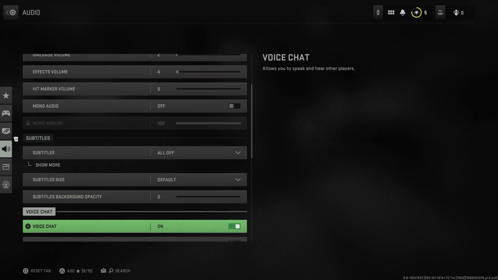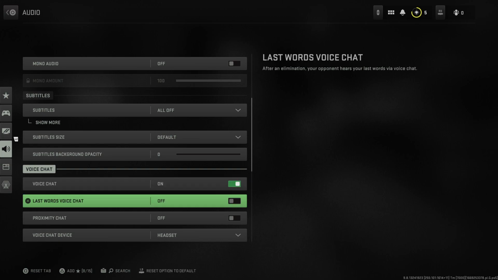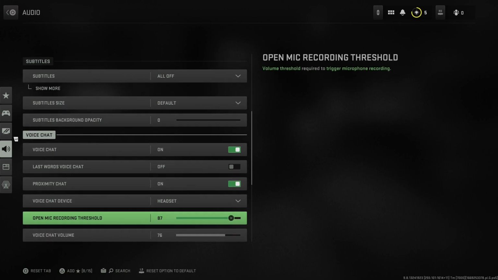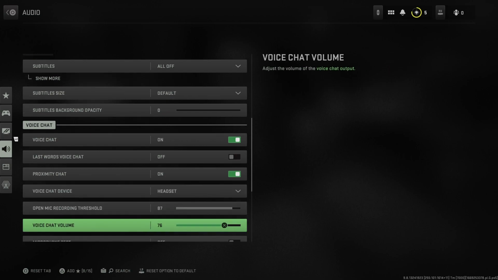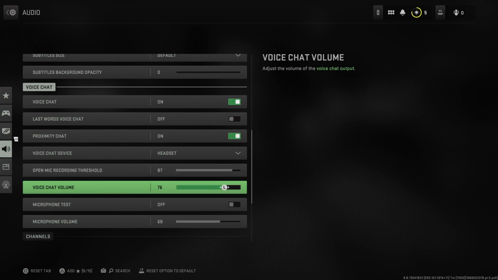And also, if we go back to voice chat, make sure that voice chat is on. If you want to hear enemies, make sure that proximity chat is on. Make sure that the voice chat device is on a headset, and also your mic recording threshold is big enough to hear. And also the voice chat volume above 50.